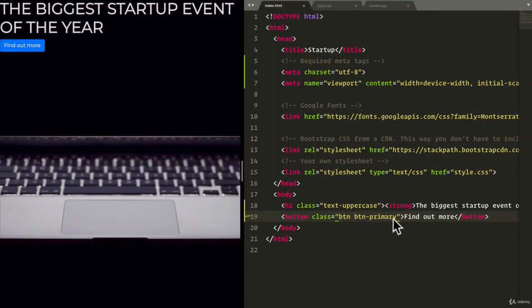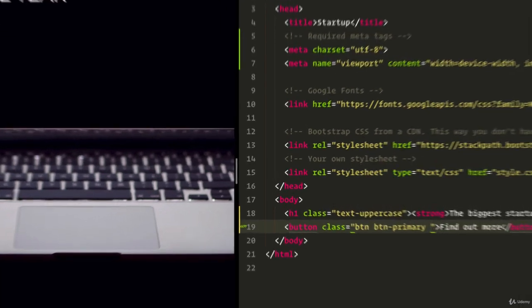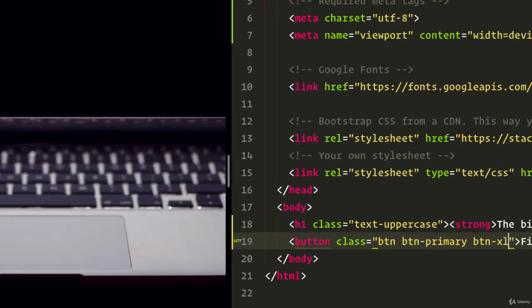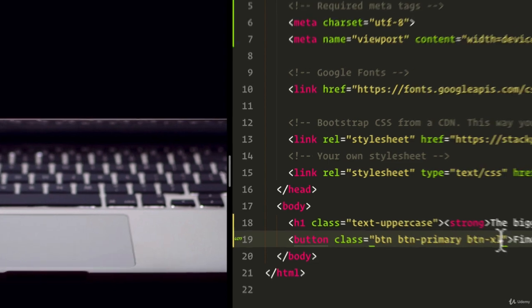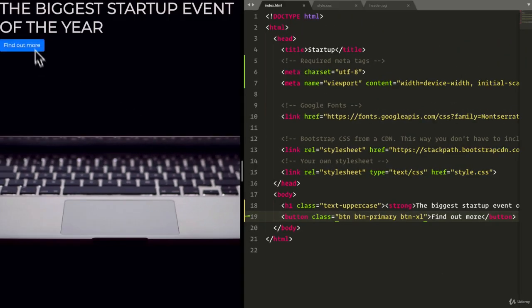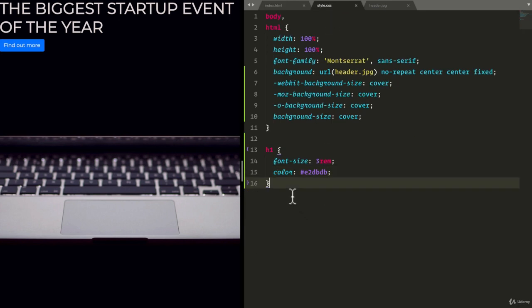So we can add our own custom CSS. Let's call this class button XL for extra large button. And this isn't a Bootstrap class. If I save this and refresh, nothing will happen. Instead, we can create this button XL right here in our own style sheet.